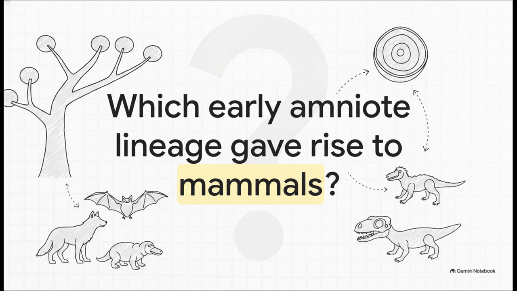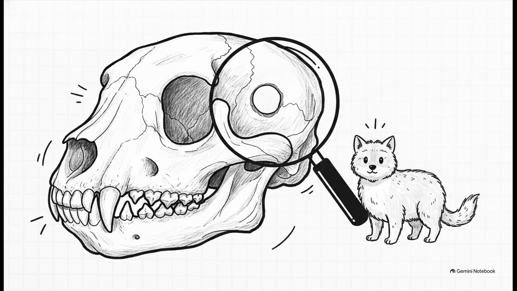Think way back to the very start of our lesson today, back to the branching of the evolutionary tree. Which early amniote lineage gave rise to mammals? Synapsids. If you said synapsids, you absolutely nailed it. Remember, the synapsids diverged early on from the diapsids, and they are characterized by having that single post-orbital skull opening, just one temporal fenestra right behind the eye. That single window in the skull is the structural hallmark of the mammalian ancestor.